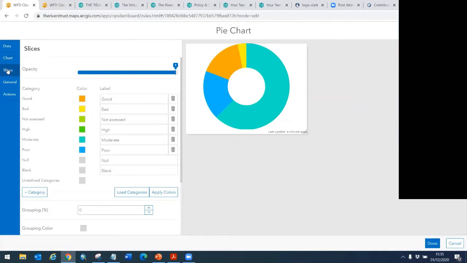If you click on slices, this is where you can change the colour. So I'm just going to quickly change the colours back to the more standard WFD classification colours.